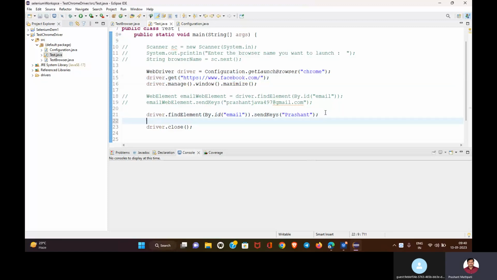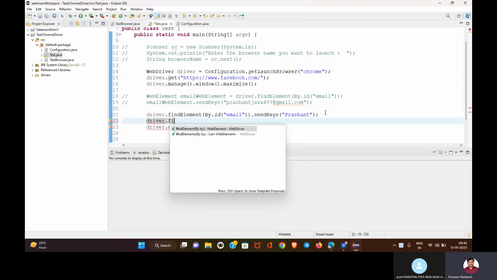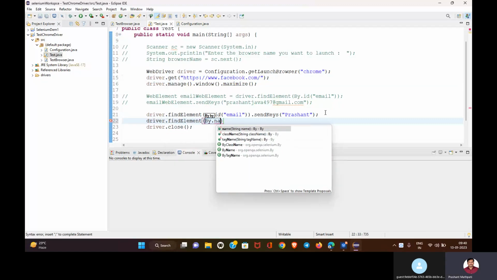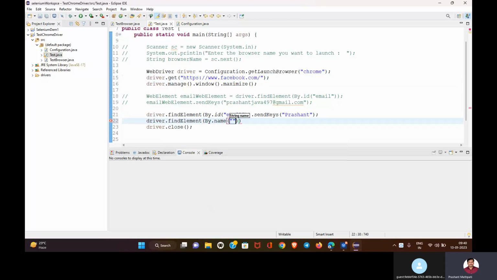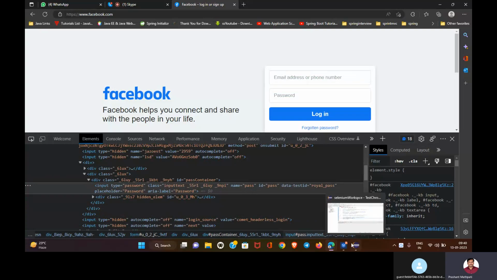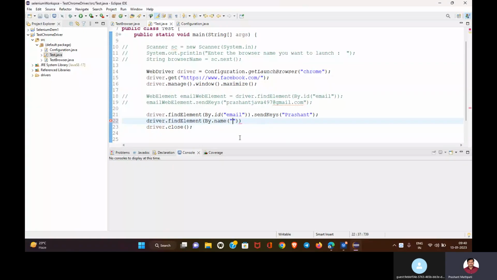So let me write driver dot find element by dot name. What is the name of that ID? The name is pass. So I can pass the parameter as pass and send keys.